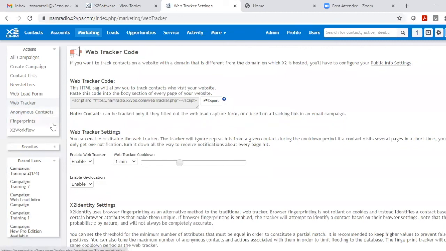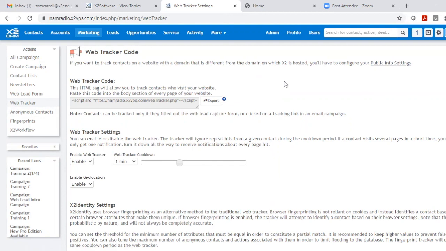But also we have anonymous contacts and fingerprinting. And what that's all about is X2 has the capability of, when someone comes to your website and they haven't filled in any form, so we don't know who that person is, but they're looking around your website, we'll record that. We'll record that based on different browser attributes that they may have. And we'll record it in an anonymous contact file.